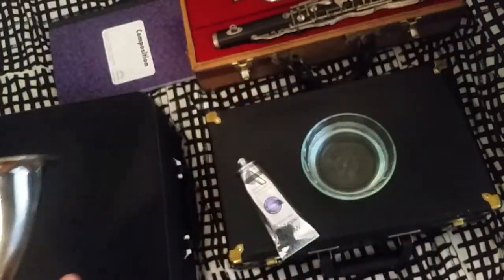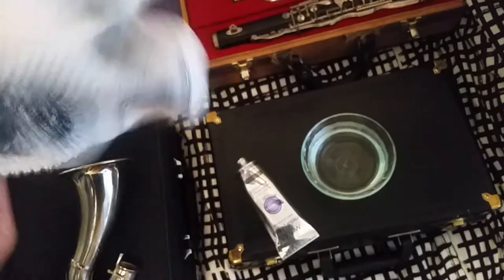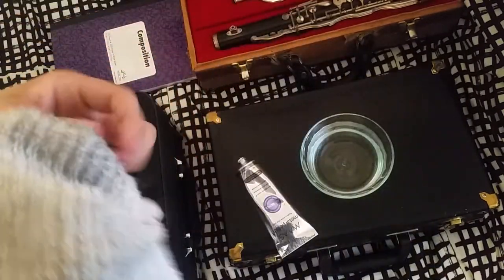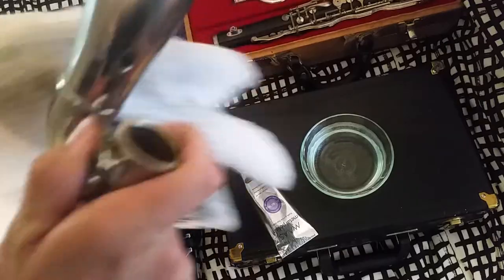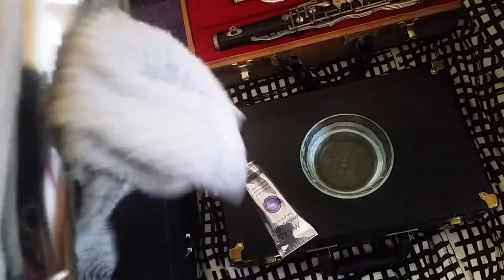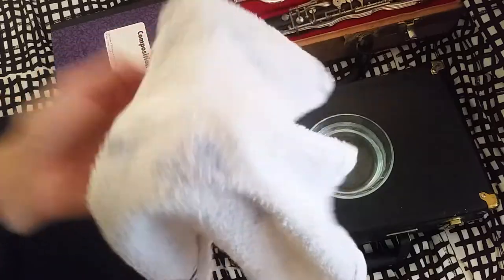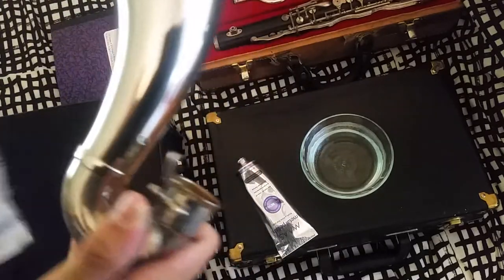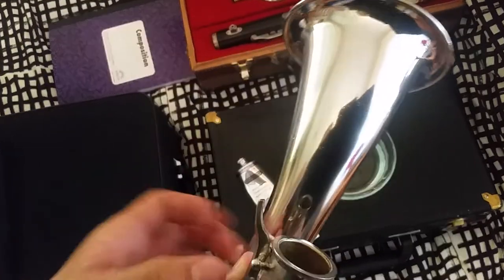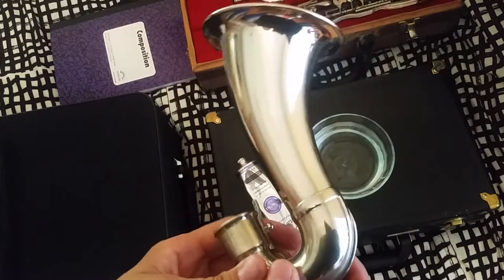Look at how black that turned my rag. Next, take a little section of the cloth, dip it in normal water — a very minimal amount of water — and on the part you've just polished, do the same thing. Twist a little lighter now and slowly massage that black stuff out. When you're finished, take a different side or a different cloth with nothing on it and dry it off. It looks incredibly well shined, like a professional shine job.